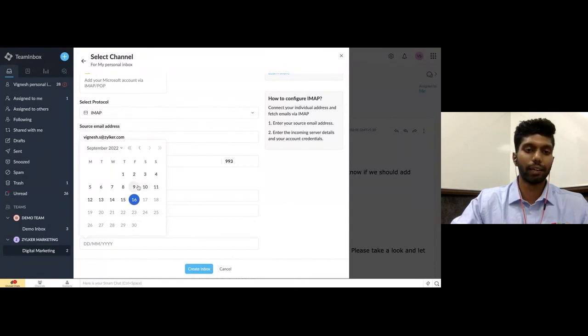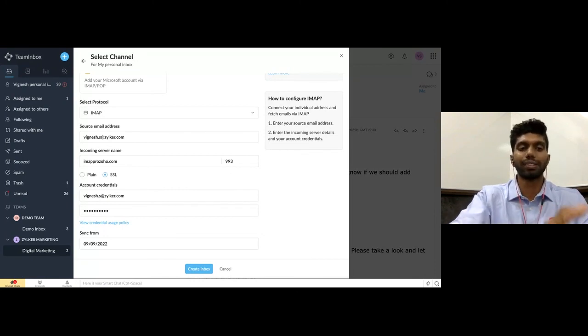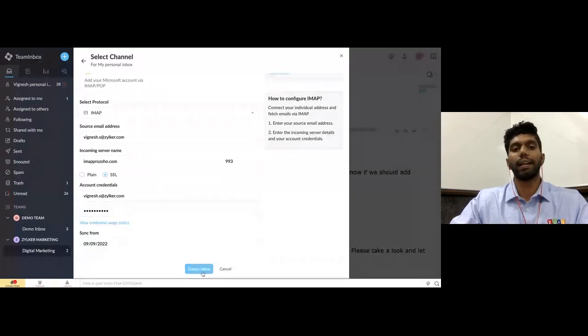Let's say I select this date of 9 September, so all the emails in my individual inbox from that date will be fetched here and directed to my personal inbox in Zoho TeamInbox. Once I do that, I'll just click on create inbox and my personal inbox will be created. So this is how you create a personal inbox.